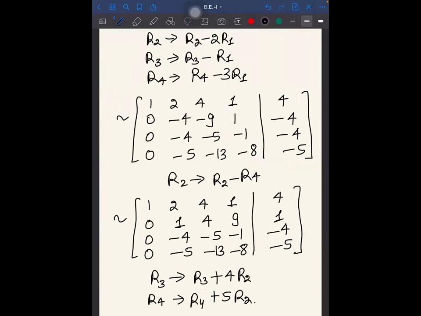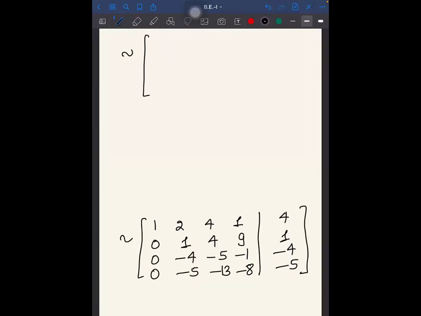Yes, okay, sir. So now you have 1, 2, 4, 1, 4, 0, 1, 4, 9, 1. And now you multiply it by 4 and add it to R3, 0, 0, of course, 16 minus 5. So it becomes 11. 9 into 2, 18. And 9 into 4, 36, minus 30, plus 35. Right? And then 1 into 4, so it becomes 0. Is it okay?